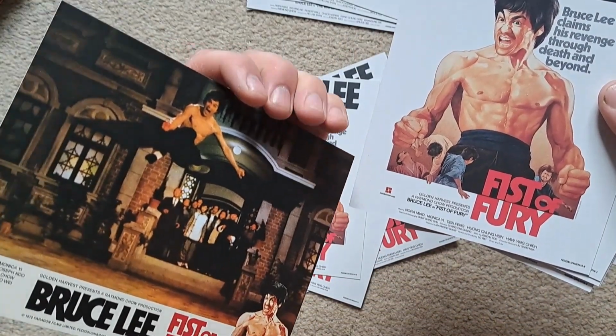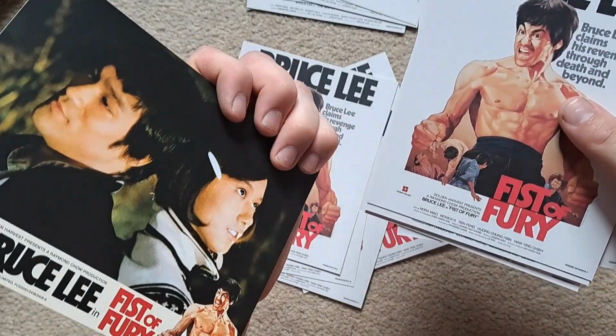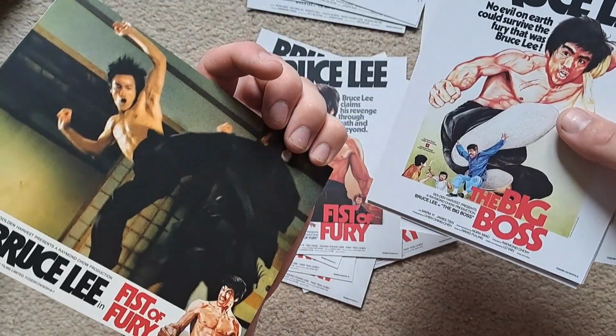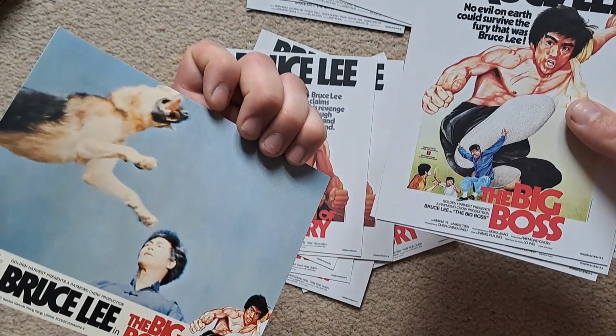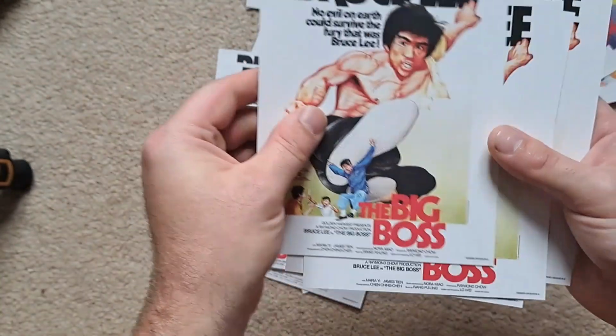Fighting people, he's sort of showing off a bit there. Bruce Lee, fighting off someone. Well, he's not in that picture, but Bruce Lee, again, kicking someone. I think we're nearly through all this. The Big Boss, so something to do with a dog. Do they throw a dog at him? Have to watch it and find out.